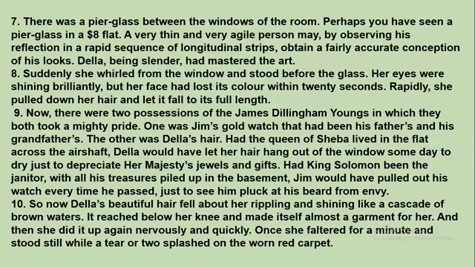In the same way, James Dillingham Young, the husband of Della, even he had one precious gold watch, which he had got from his grandfather. It was a hereditary one, passed from a father to his son, and it was very precious. It was a gold watch, and he never wore it because he did not have a proper chain for it. There was a belt which was torn, and it did not suit that gold watch, so he just kept it in the cupboard.